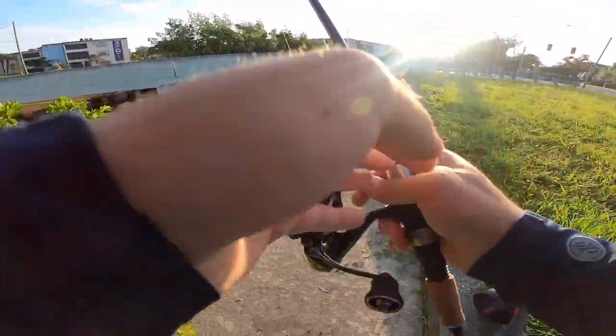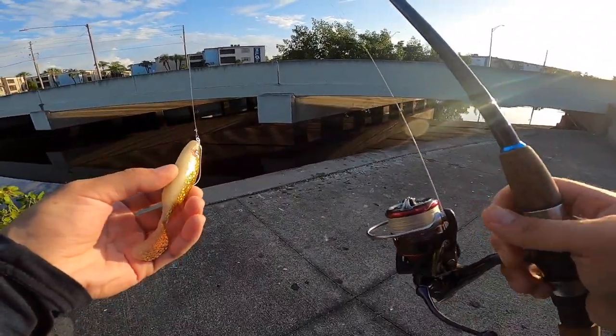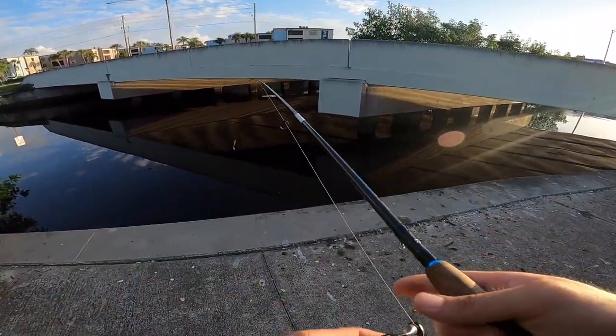This one's quite a bit deeper, and it's more salt water. I'm thinking maybe, just maybe, we got something on it.